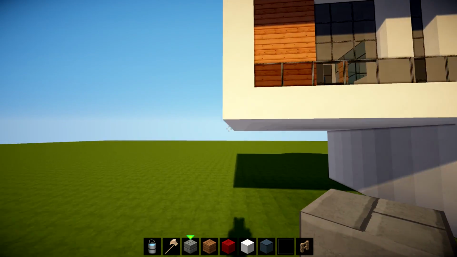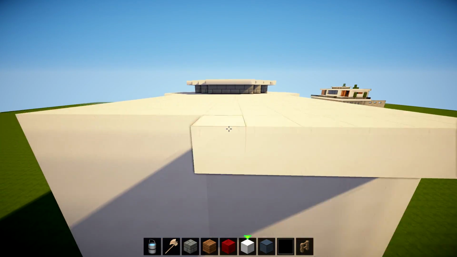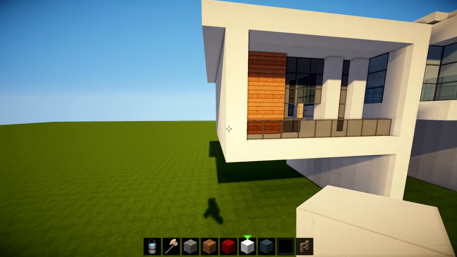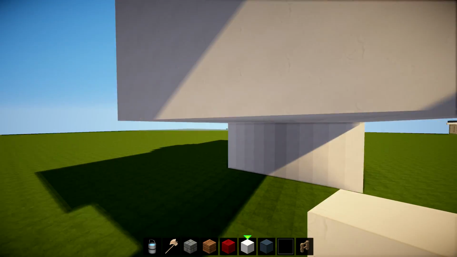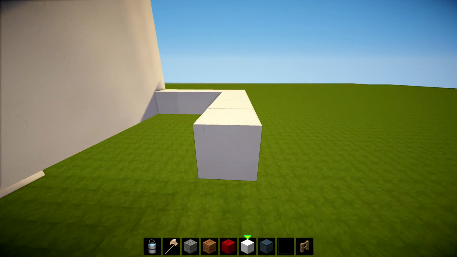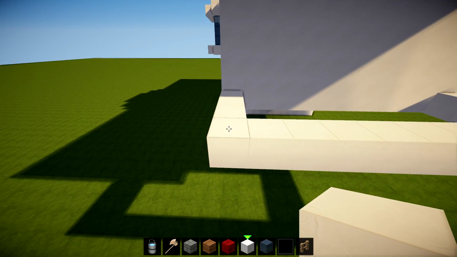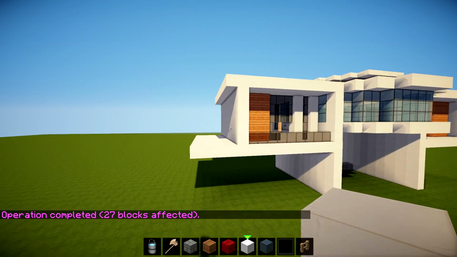Now what we're going to do underneath here, we're going to have a balcony, but at this top bit here, on this left hand side, we're going to have one overhang there, just like that. And then here's going to be 1, 2, 3, 4 here as well. Bring this across like this, and then we can just fill that bit in. As you can see, we've got that balcony.